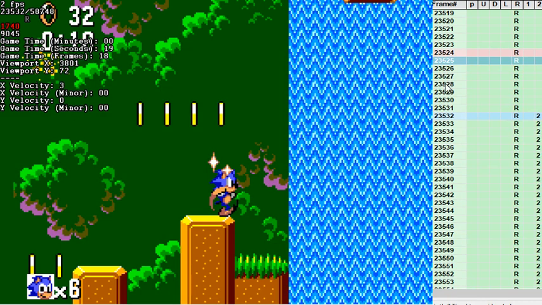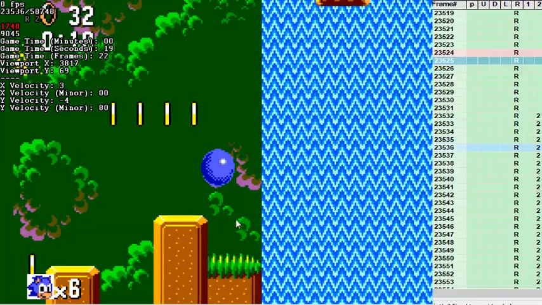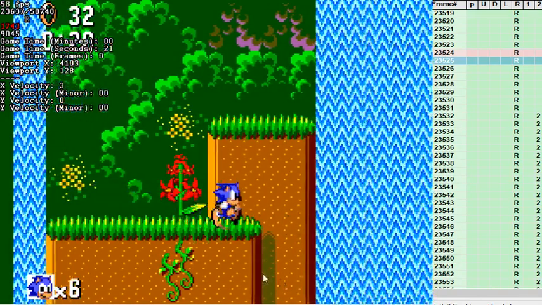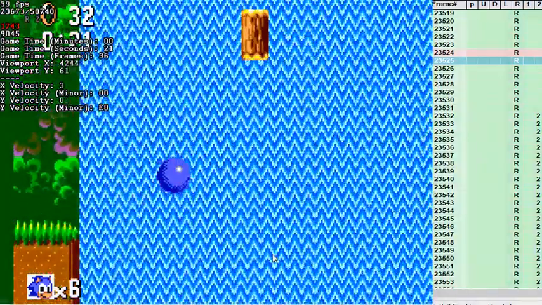There is one very advanced strat, which I really wouldn't recommend, and I didn't even put it in here because I don't think that a human would be able to reliably pull it off. But if you do roll right off the edge of here, frame perfectly, you can't roll a single frame earlier, you can actually make the roll all the way down to this lower platform. Then there's a spring down here, and if you jump on that spring and just hold right, it'll get you where you want to go.